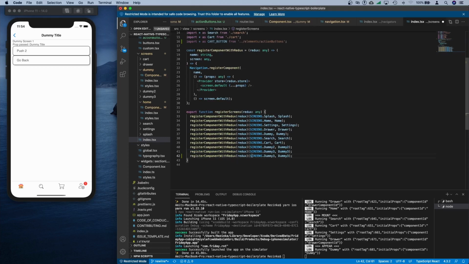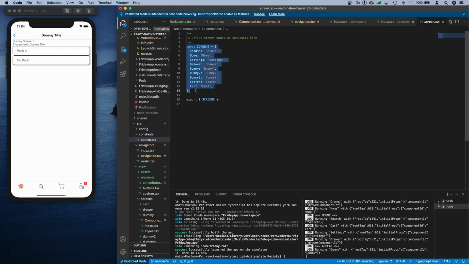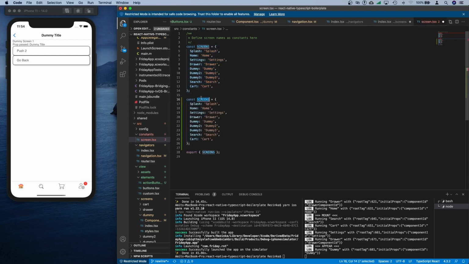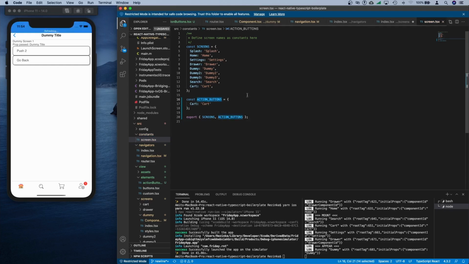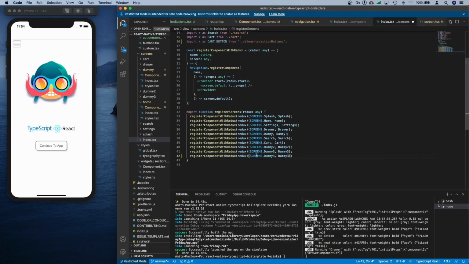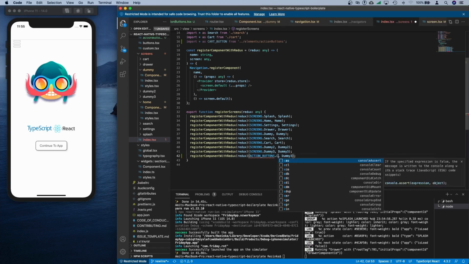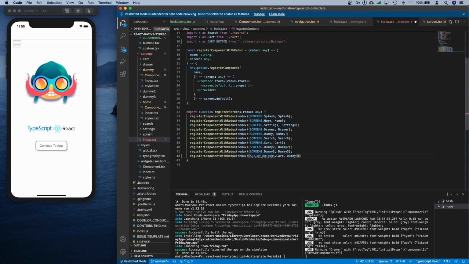And then just register it. Let's just do not screens, we need to declare a different set here. So we'll declare action buttons, and let's just do cart, and we'll do action buttons dot cart.